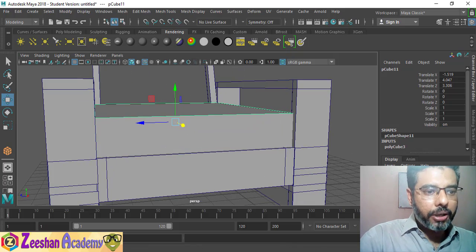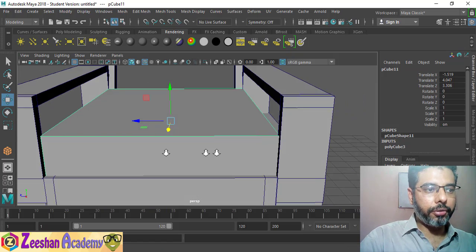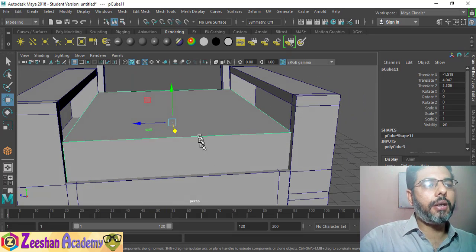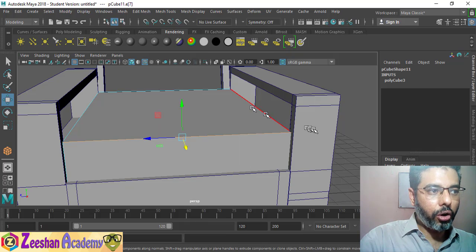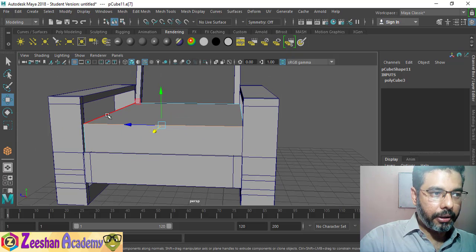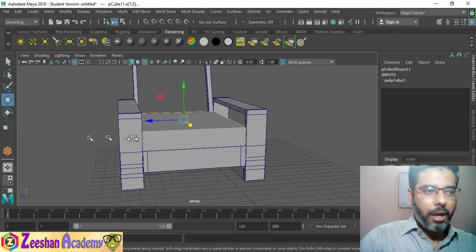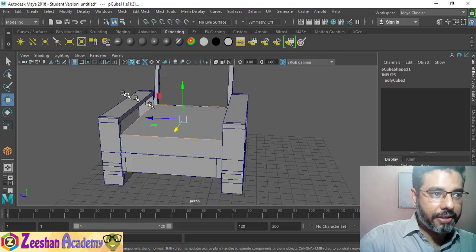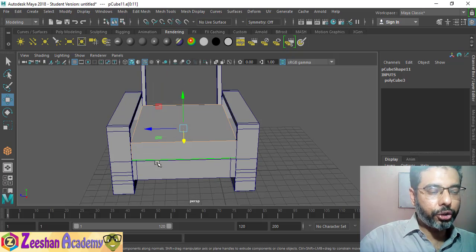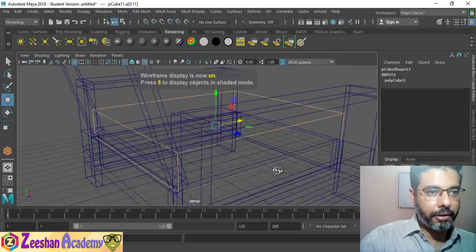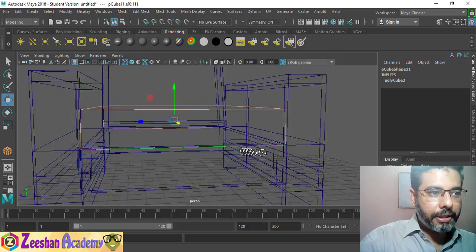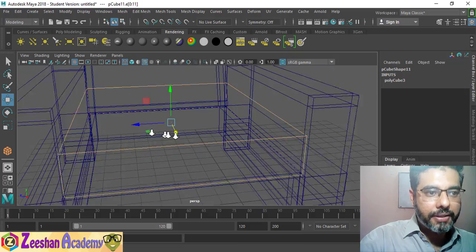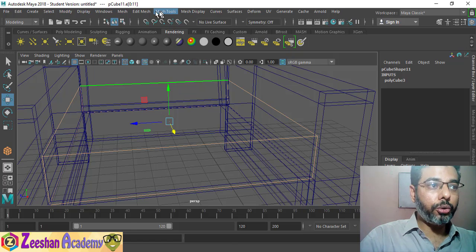Once we have done that, now let's convert this into a more round and soft kind of cushion. The best thing to do is to right click, select edges, and select all the edges of this component. Either shift-click to select all these segments, or because I'm going to select everything from these sides anyway, just click and drag like that. If I press 4, you will note that all edges are now basically selected, in this cream or pink color.